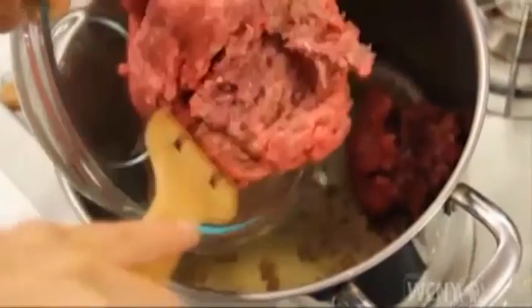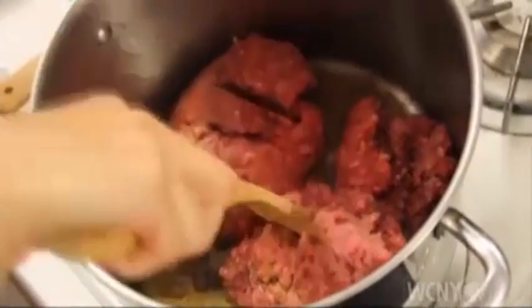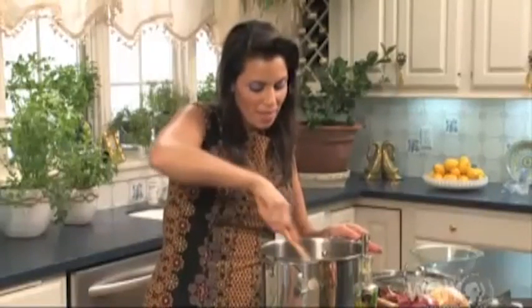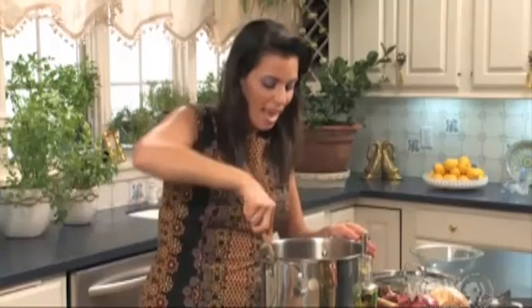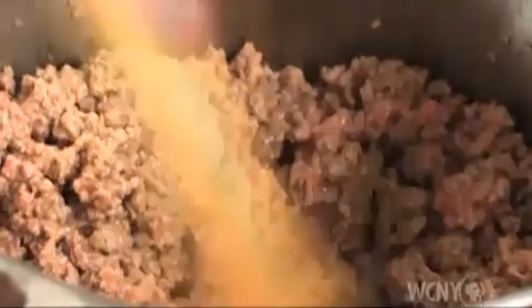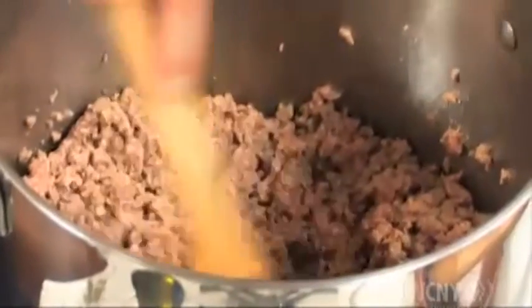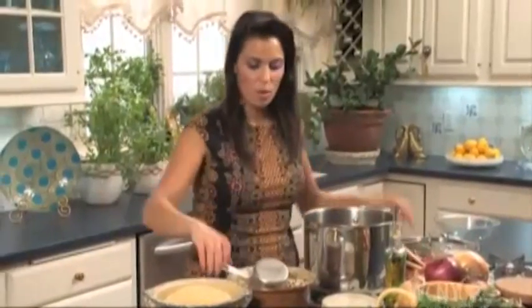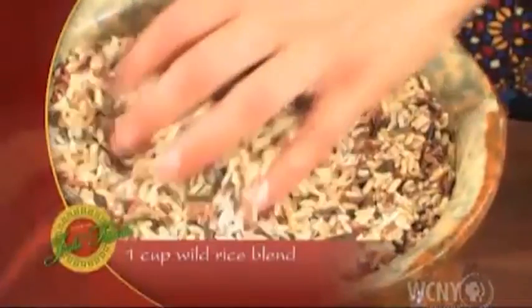And I'm just going to get this beef into our hot pot. And when you're browning up meat, as I always do, as Mama taught me, you always want to keep your cooking utensil in the meat as you're browning it, as that helps to minimize any liquid or water releasing from the meat. Okay, so that's coming along really nice. It's beautifully browning up for us, which is definitely what we're looking for. And to that, I'm going to be adding 1 cup of our wild rice blend. You can use any rice that you like.